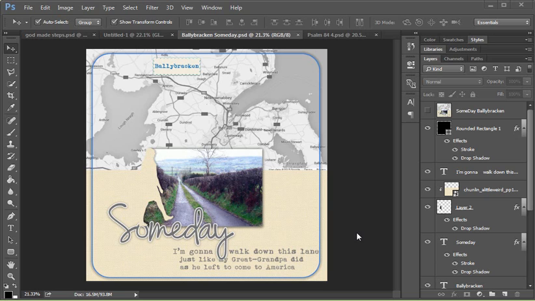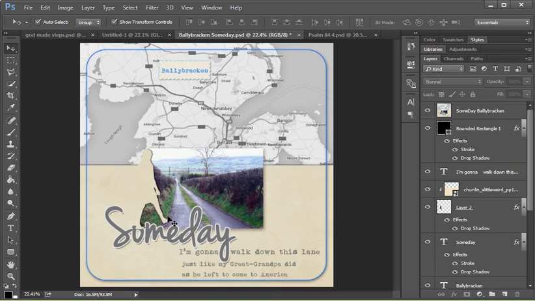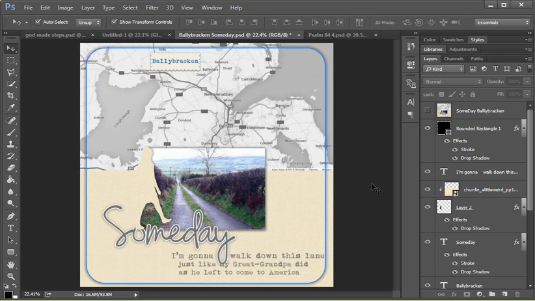Here is a layout I made. Actually, I just had a hard drive crash, and I lost about just a week's worth of files, not too many, and this layout was one of them. And here's my original layout. I happen to have uploaded the original to Flickr, so I was very thankful for that. I couldn't quite get the font the same when I recreated the layout. So here's my original. I actually like it much better, just little subtle differences that I couldn't quite get, but I wanted to recreate it for this tutorial. So here's the recreated one.